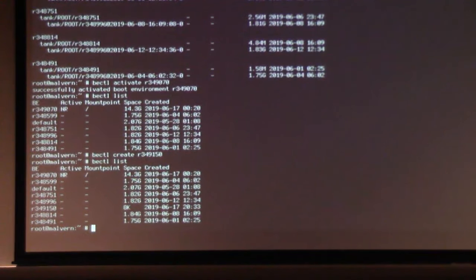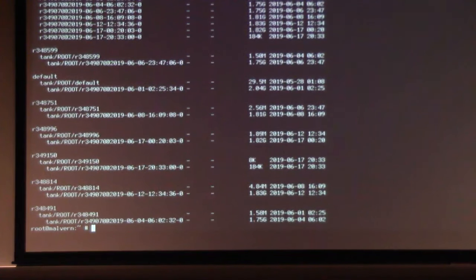How does it decide what order to put them in? I don't know. I really don't know. Can you control the sort? Can you say, show me the most recent one? Pipe to sort. Yeah, pipe to sort, right? This is Unix. Actually, yeah, I guess it'll go by the revision number at that point.